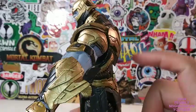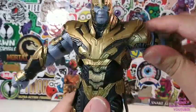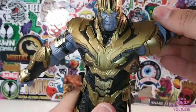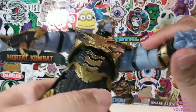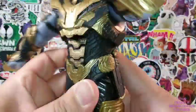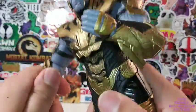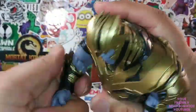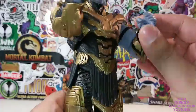So Thanos' arms extend out that much. That's pretty much as far as you can go because it's hindered by the articulation right here of his shoulder pad. You can't really rotate his arms. His elbow, he does have kind of a 90 degree bend, somewhat. Let's see what this one, holy crap, those are tight, dude. Yeah, that's tight. He's got some small hands, too.